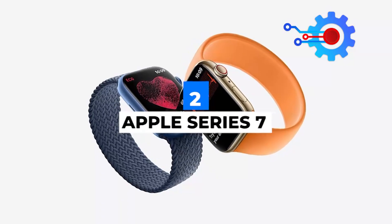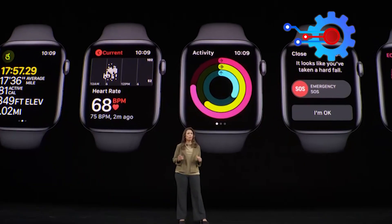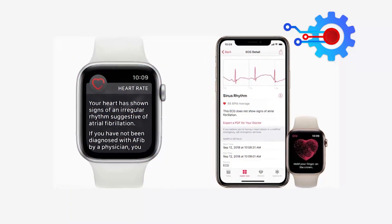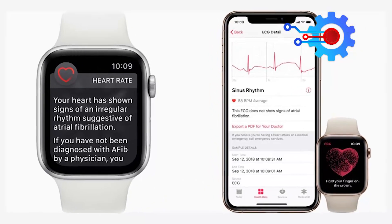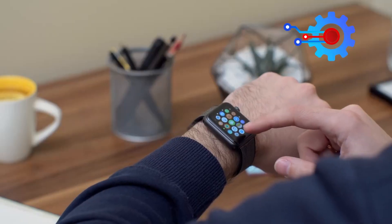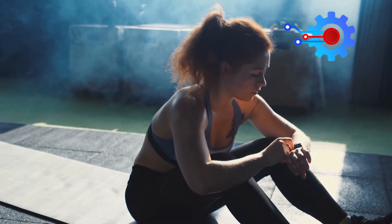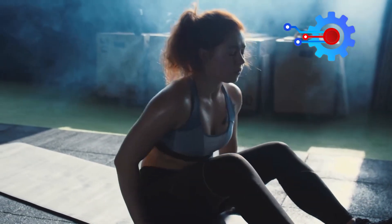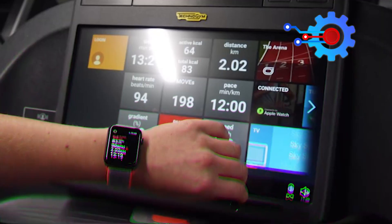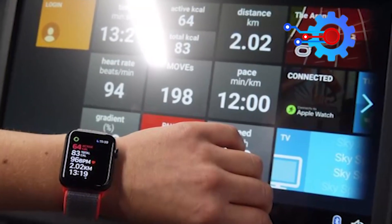Number two: the Apple Watch Series 7. Apple has undoubtedly shown a desire to incorporate health into its products, including crash detection and emergency features in new iOS updates. The Apple Watch Series 7 has unique features including an ECG to detect abnormal heart rate rhythms, fall detection, blood oxygen monitoring, and sleep tracking. The watch also has a great library with resources for yoga flow workouts, guided meditation, and many others, and it can be synced with gym machines for accurate exercise reports.